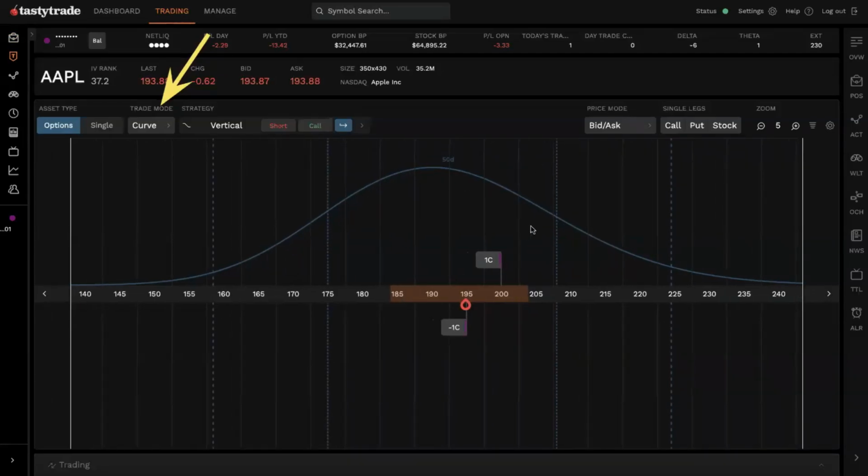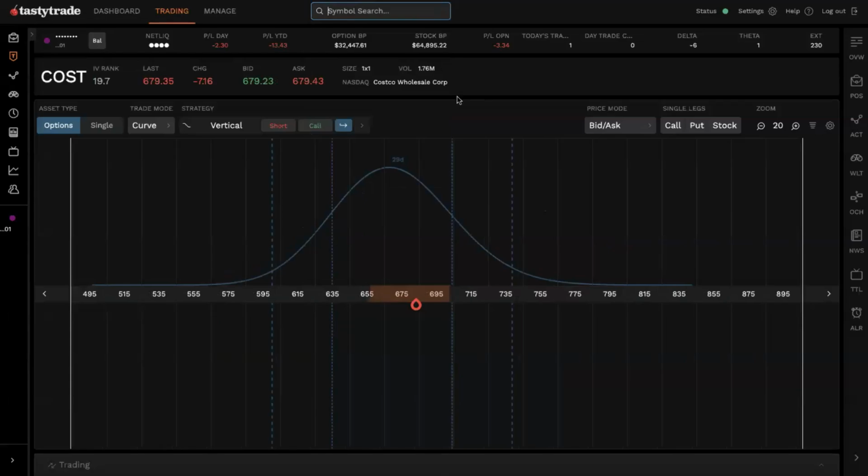And there's a few different ways you could trade through this mode. But generally, especially for those of you coming from the original web platform, this is going to be the experience you're looking for here, where you open up the curve and you're going, okay, I want to place another trade on Apple, or in this case, maybe let's do something on Costco. So COST, we could type in Costco at the top while we're on our curve mode, and we'll see right now all the different prices listed.